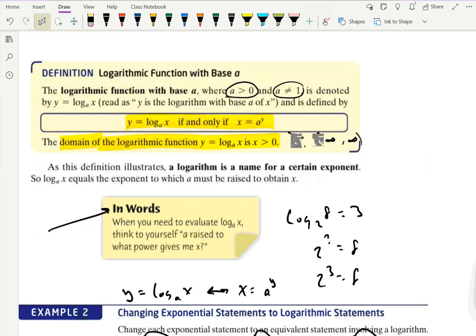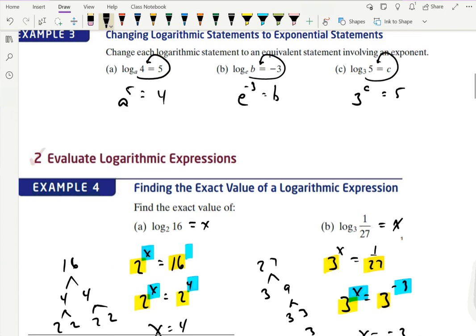And I just caught this silly mistake here. If the domain is bigger than 0, that's not negative infinity to infinity. That's 0 to infinity. My mistake there. Glad I went back up there to catch that. If you had already seen that and jotted down the notes to email me and let me know, thank you. But our domain should be all x greater than 0. So we're going from 0 to infinity.